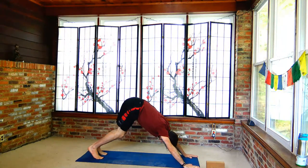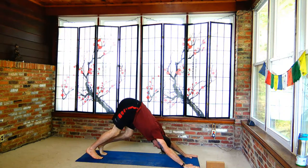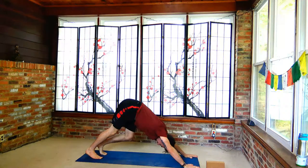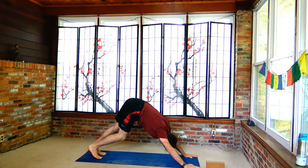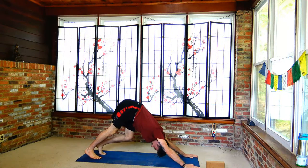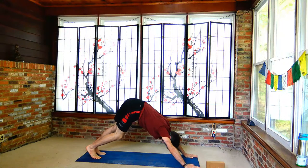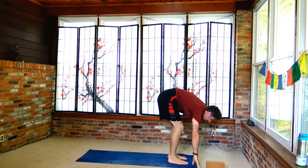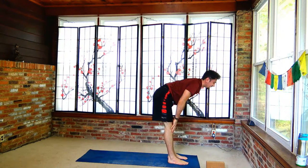Take whatever other movements help you settle into down dog here. Bringing the chest towards the thighs, pressing the palms down. Explore this mountain peak. Good. Towards the hands and make your way up to the top. Halfway lift and fold.